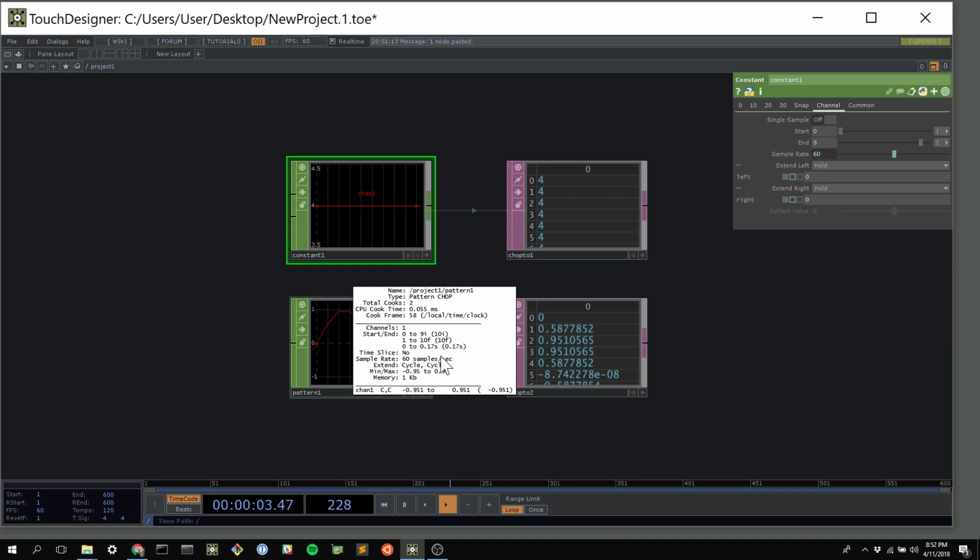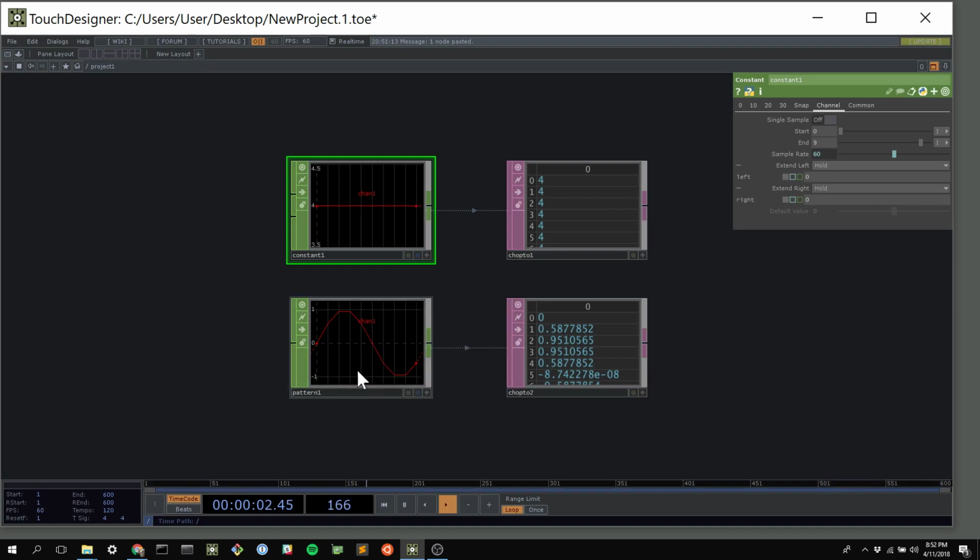Okay, so what else about CHOPs? Well, we're going to start immediately bumping up against the stuff that is a little bit harder to understand, but you could also think of a CHOP in terms of its duration in time, assuming that you're working at 60 FPS, and that's actually set on a project level here. 10 samples is 1/6 of a second, so that's 0.17 seconds. If I were to change the FPS, this number would similarly change. You can see the sample rate is set at 60 samples per second, right?